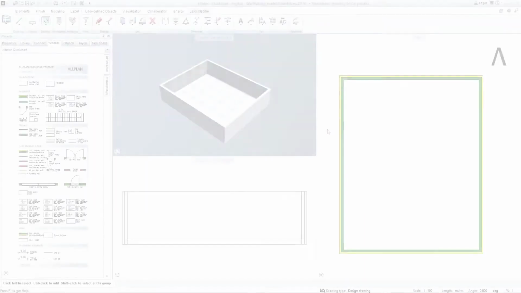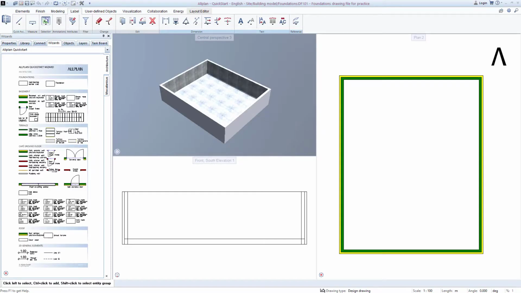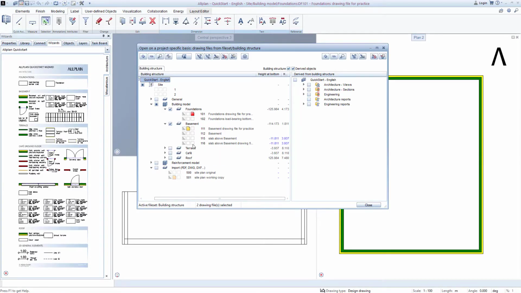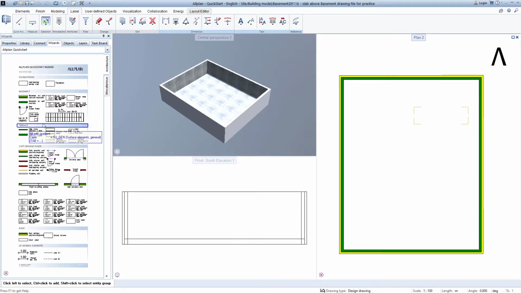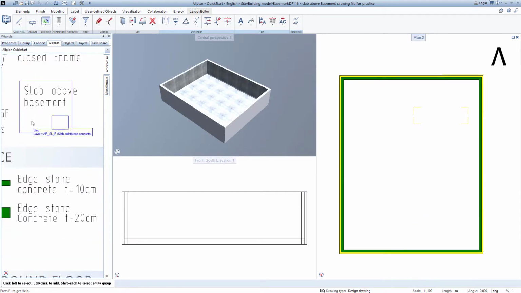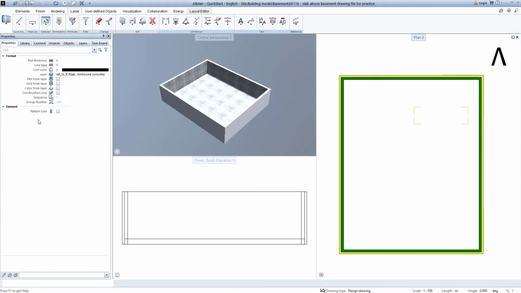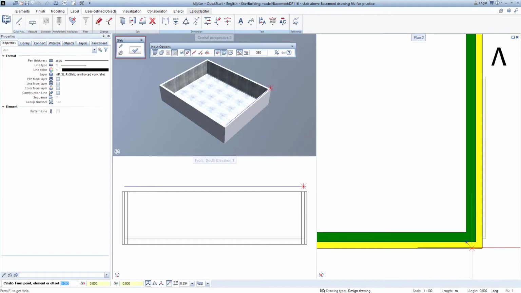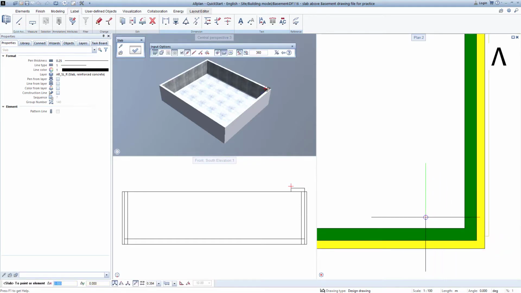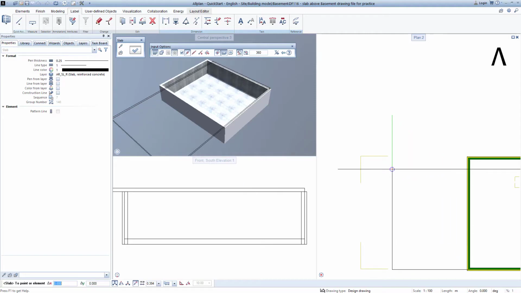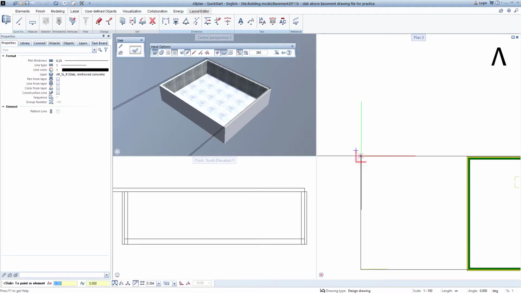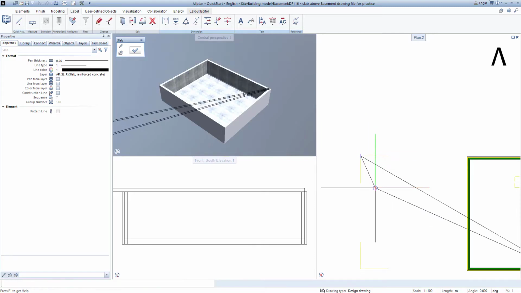The ceiling above the basement is created just as quickly. I open the building structure, switch the corresponding drawing file 116 basement ceiling practice drawing file to be active, that is red, complete this by clicking Close and go back to the wizard palette. There I find the prepared ceiling above the basement, ensure that I right-click with the mouse on the basement ceiling and not on the breakthrough, and in the plan, left-click with the mouse on the first corner of the ceiling. I move to the diagonally opposite corner, left-click on it, complete this ceiling entry by pressing Escape, and also exit the function by pressing Escape.